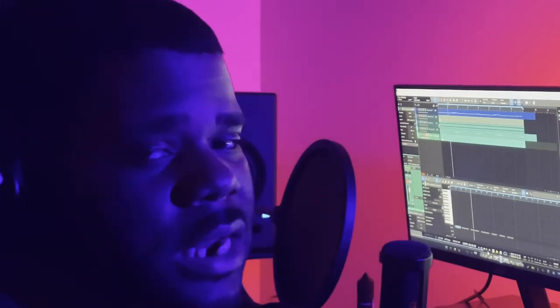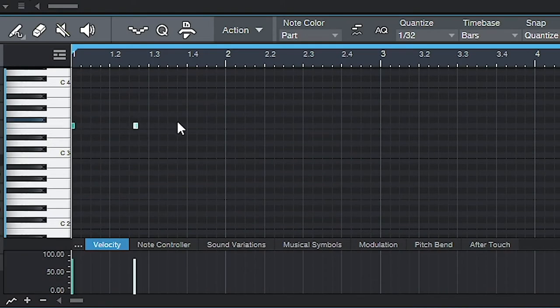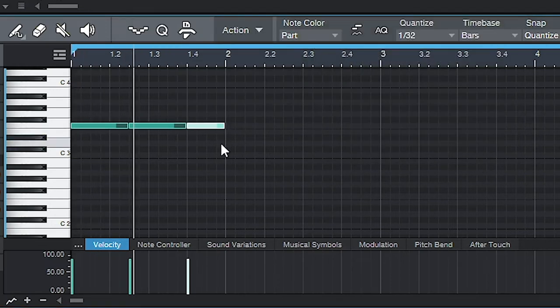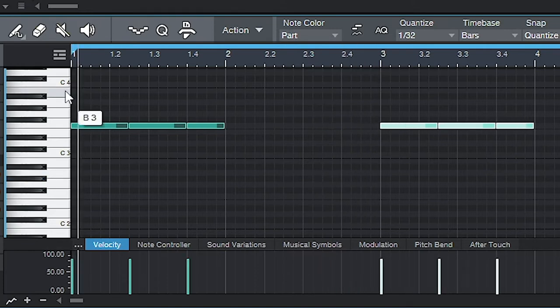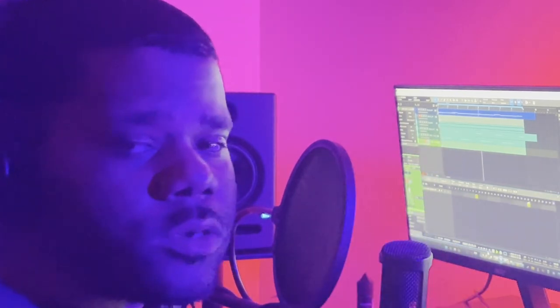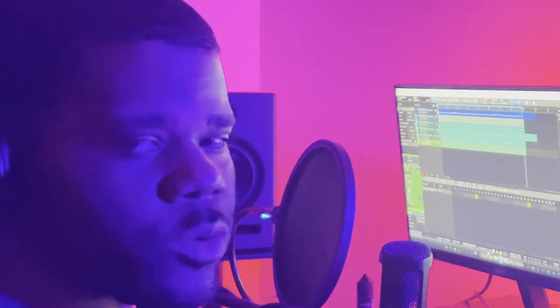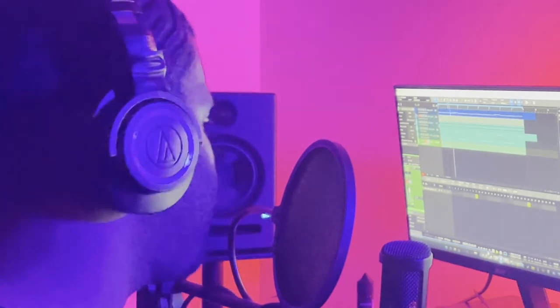So now it's time to lay that 808. So I'm gonna use a pattern in this one. If you don't know how to use patterns, I'm gonna link it up here. It's a 1 minute video. It's a way to edit your drum loops just like FL Studio with the step sequencer, but in Studio One.